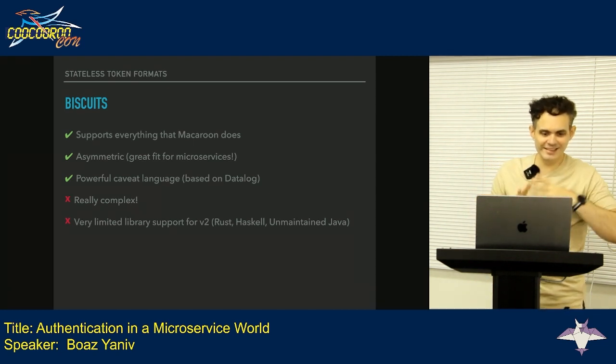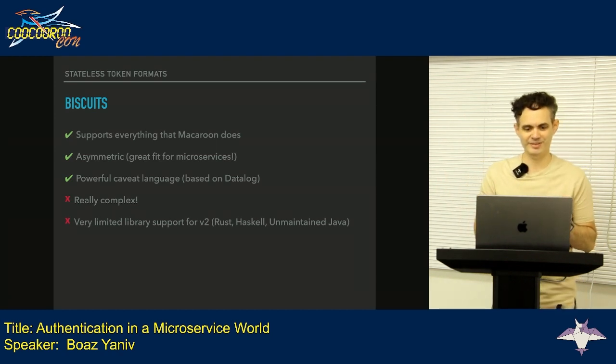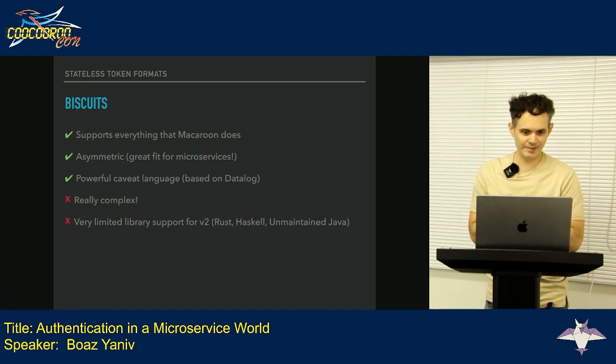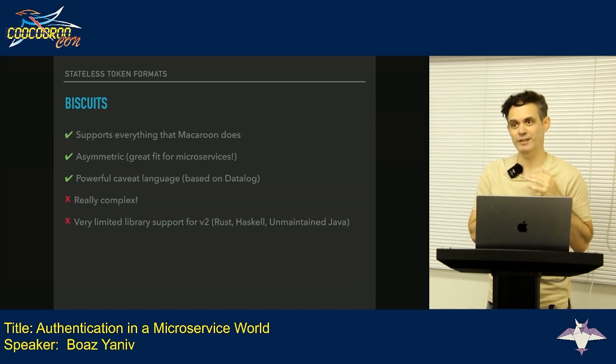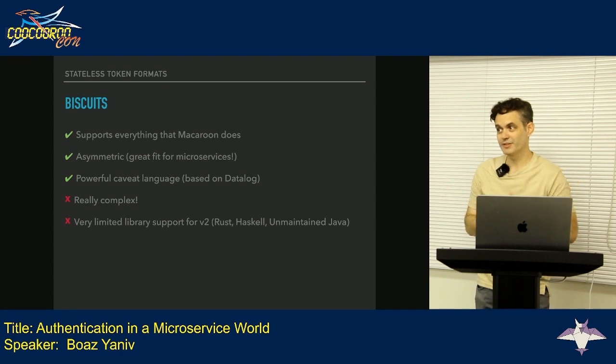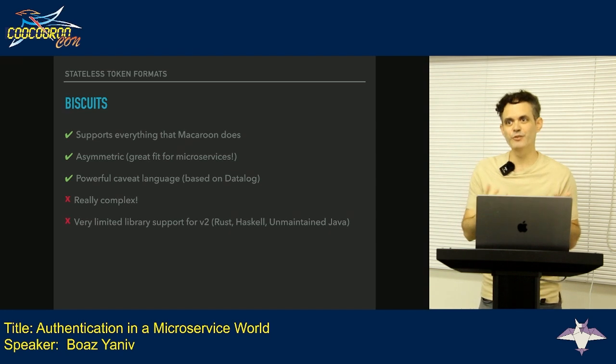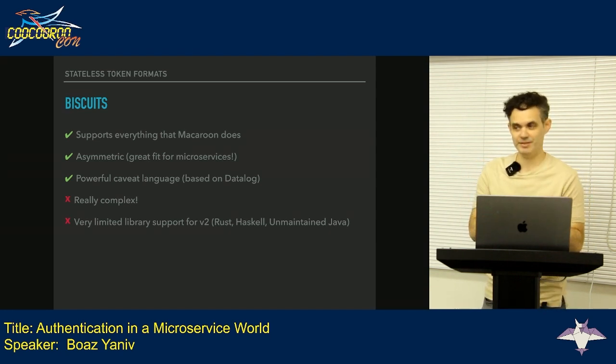Unfortunately, these things are even more complex. The learning curve for that stuff is huge, and they're also very new. The library support they have right now is minimal. So you basically have Rust, Haskell, and an unmaintained Java library for version 2, and a few bindings for the Rust library that is compiled to WebAssembly or a binary. So unfortunately, they are not very usable, but this is a very interesting concept. And it's also a very big revolution, so it will probably be hard to adopt.